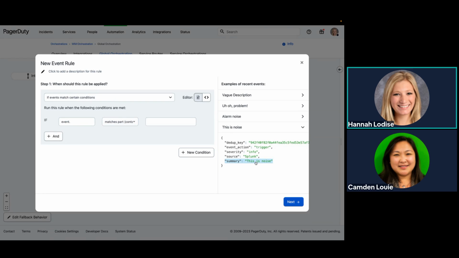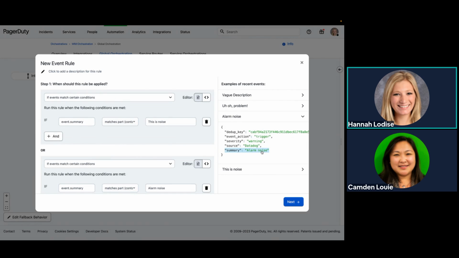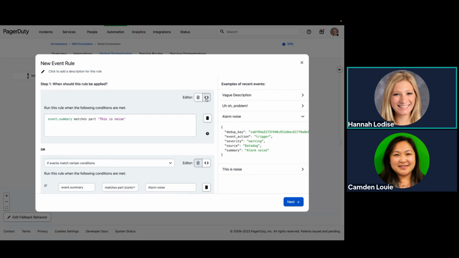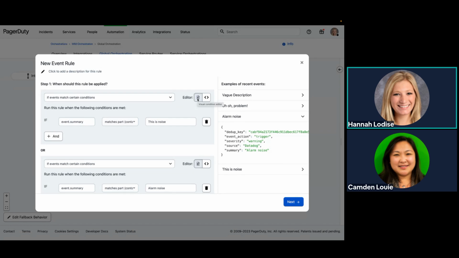So I have the option to click into that key value pairing and populate my conditions, just like you see here. Now you have the power to work with and statements or statements. You can even get a bit more granular with your condition editor, determining if everything is a match or a non-match, or if something simply exists. Lastly, you'll also see an option to toggle over to our advanced condition editor. We lovingly refer to this as Pickle here at PagerDuty, PCL. And this allows you to use the power of Booleans, complex operators in order to write out some more sophisticated conditions if needed.